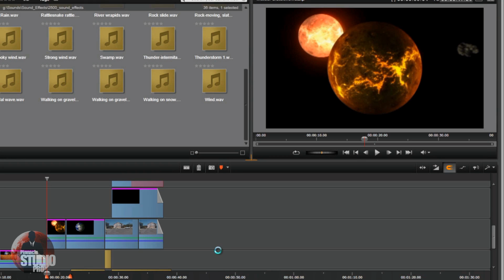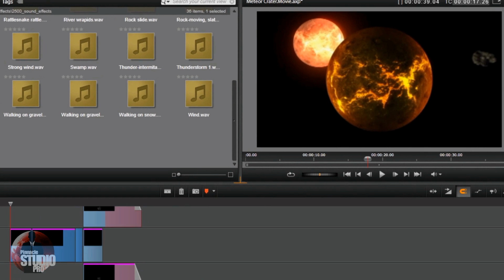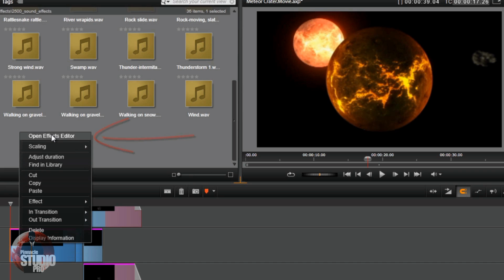Then I placed a clip right above that one of the picture of the meteor. Now, this is a PNG image that I created using Photoshop Elements. And there's a link in the description, and there's a link right now at the top of this video that shows you how to create it. I'm not going to create it over again. A PNG transparent image. And that's because the only thing that you would see is the meteor. Everything else you can see through. As you can see, the meteor is going. There's nothing else. So I'm going to right click on this. Go to Open Effects Editor.